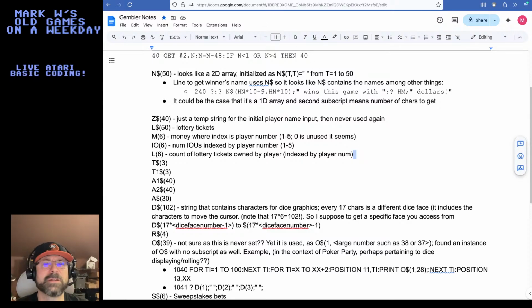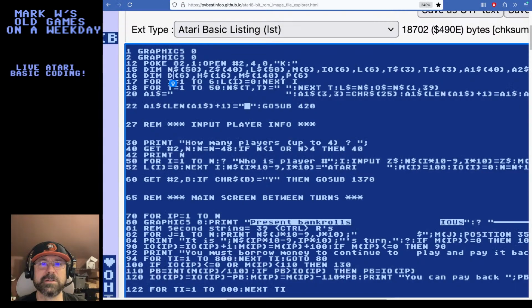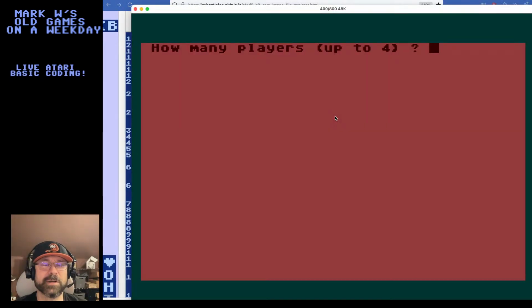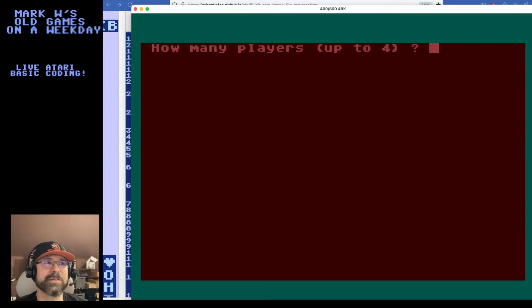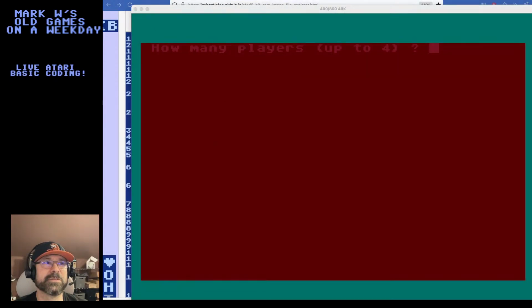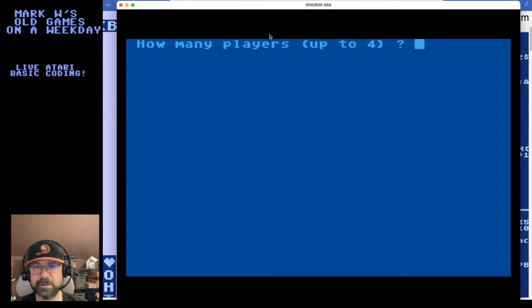Okay, so now that we've poked around a little bit and talked about the game, the machine and my workflow, I'm going to jump into playing the game. By the way, Atari had a kind of early screensaver. It would change colors if you just sat there idle. But I'm going to play the game for about 5 minutes just for anyone who's watching live or who might be watching the archived video later, just so they know what the game is supposed to look like before I modify it. So it's a game that's up to 4 players, hot seat.